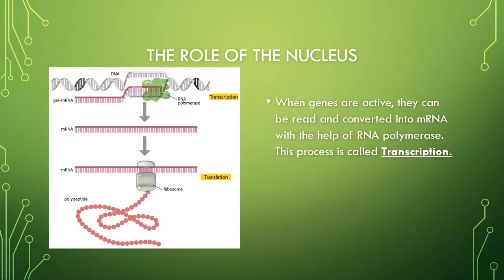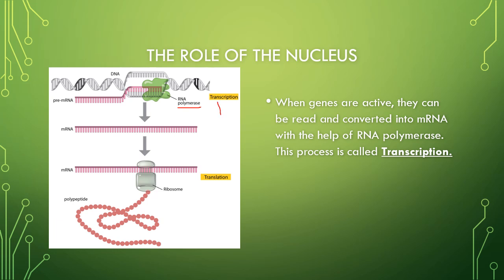And so speaking of this, one of the things that's really important to say is that we have two basic processes that are important to know about. When a gene is able to be active, it's able to be read and converted into mRNA, and this happens with the help of an enzyme called RNA polymerase. So you can imagine if I have changes in how available my DNA is, then I can actually have changes in this first step of transcription.